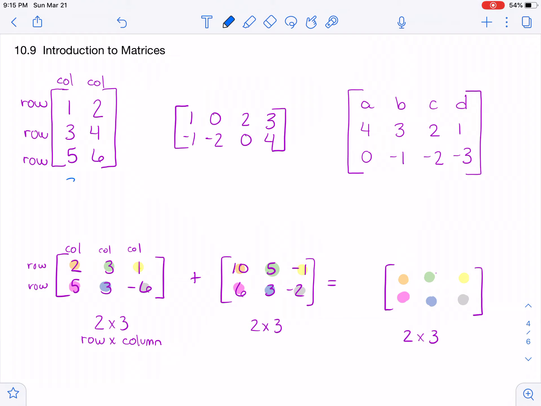So this would be considered a three by two because it has three rows and two columns. So the next one has two rows and four columns, and so it would be a two by four. And then the third one is a three by four because it has three rows and four columns.